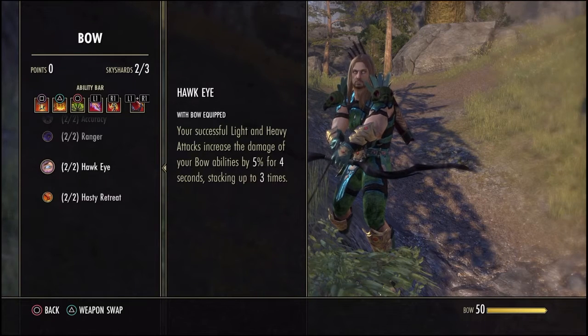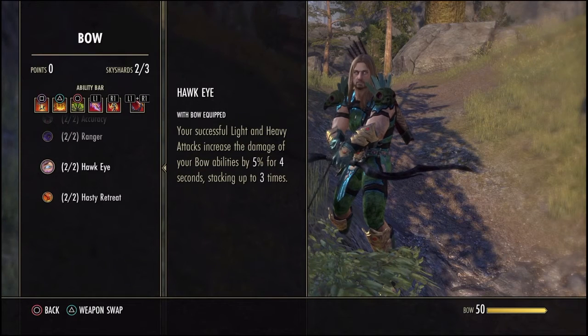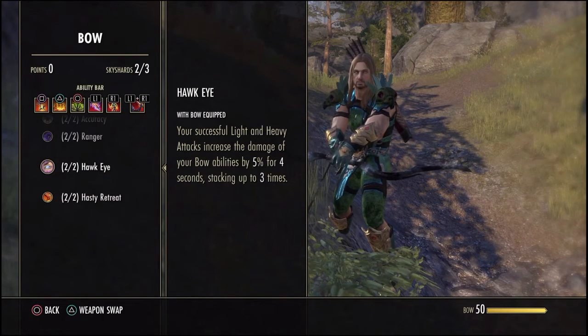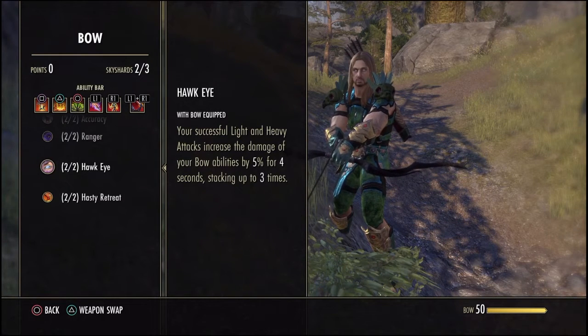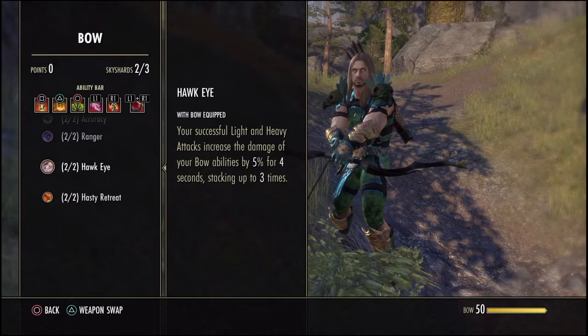So I see a lot of people using the bow just spamming sniper poison injection, and they're handicapping themselves. They're not able to pull as much DPS as they could. The trick is to weave in light or heavy attacks in between your bow abilities, so you can get up to 15% extra damage on top of everything. So it's going to stack. It's really going to help with your DPS quite a bit. Also down there's hasty retreat, so that's also going to be pretty important, and it's just a lot of fun to play around with.